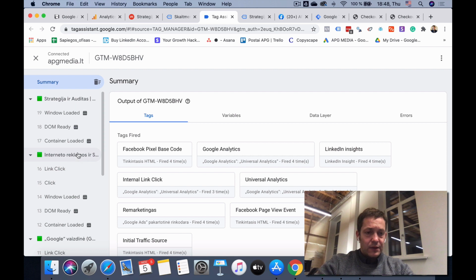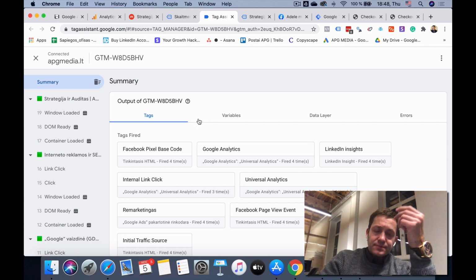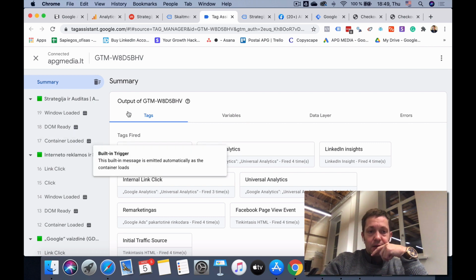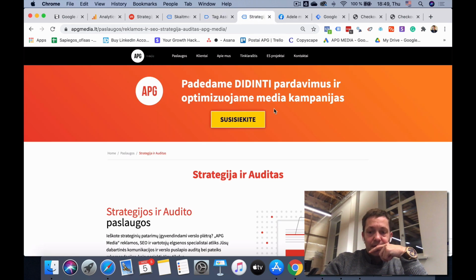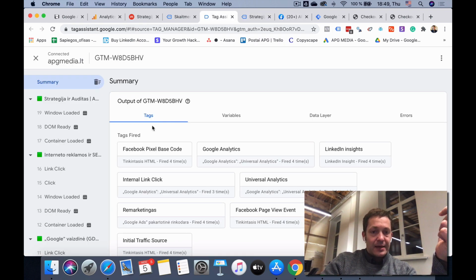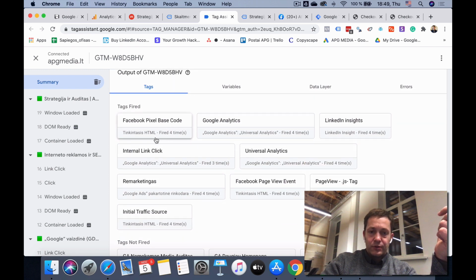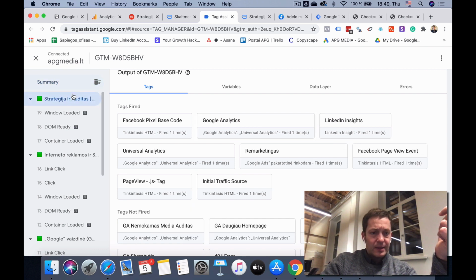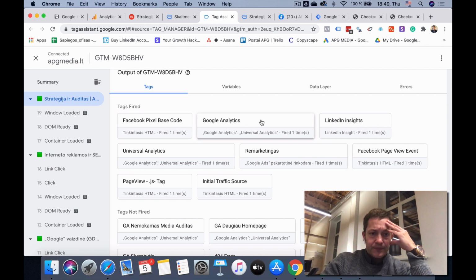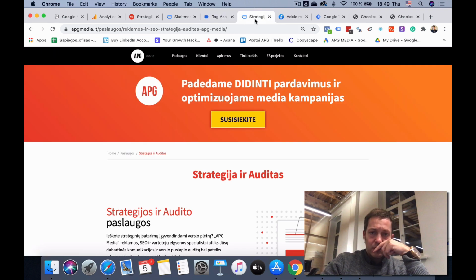This shows me what fired when the page loaded: certain tags fired, like the Facebook pixel base code, Google Analytics code, LinkedIn Insights, and the page view event, remarketing, and some other tags also fired.